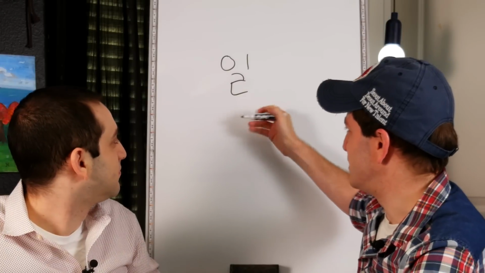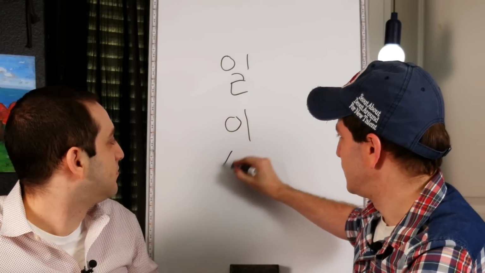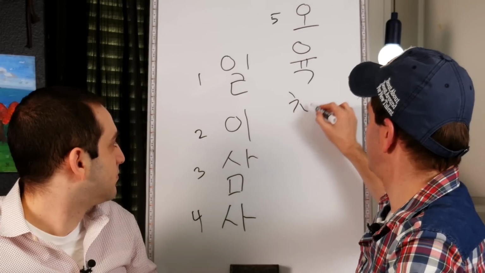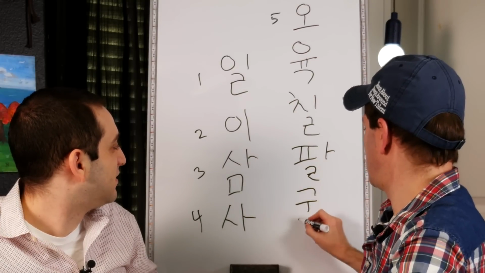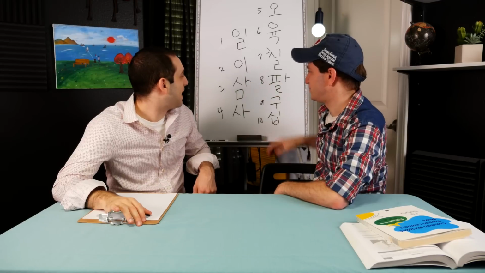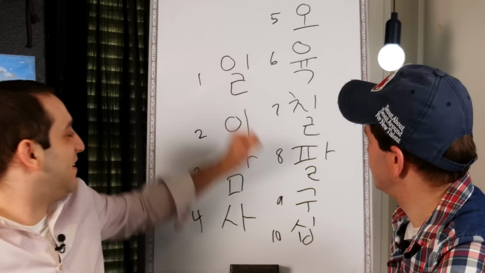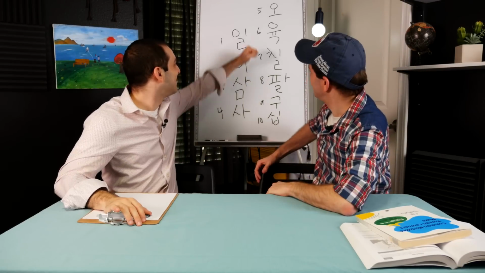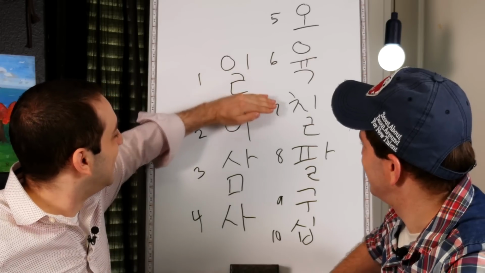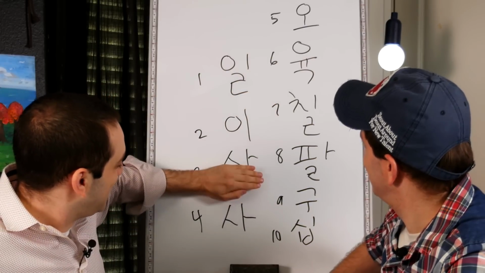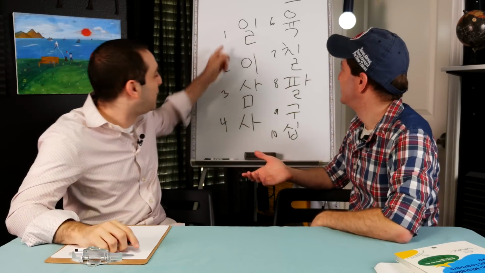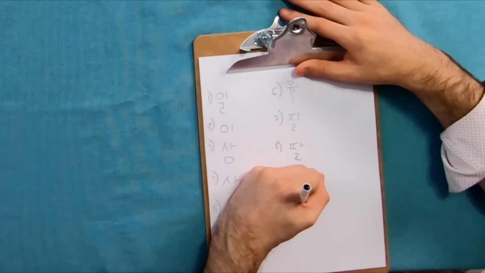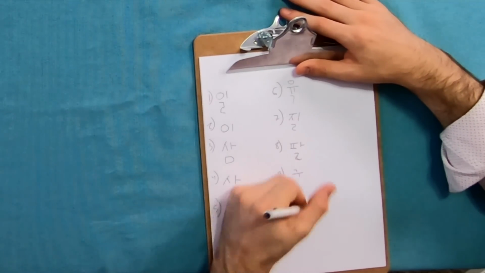So il is the first one, 이, 삼, 사, 오, and then 6, 7, 8, 9, and 10. The only pattern so far I find is you just get rid of the l and the m. Well, there's no pattern. These come from Chinese. It's totally different. It worked for the first 4. So these ones you simply just have to memorize. So I think you should probably write those down. 8, 9, and 10.